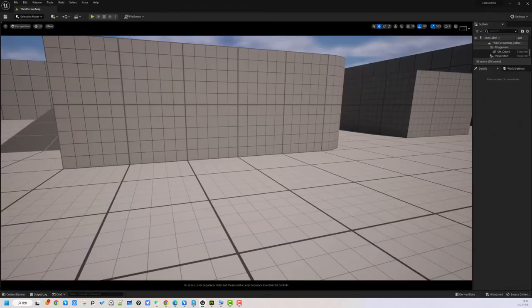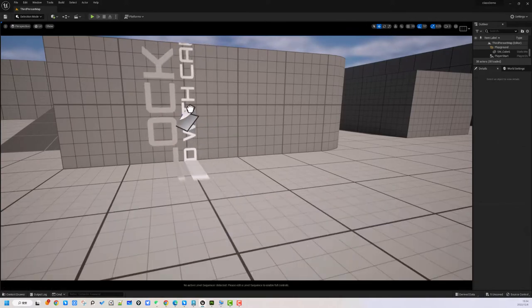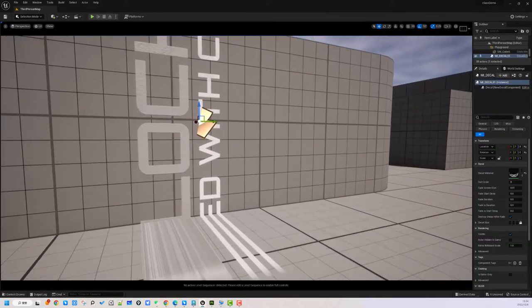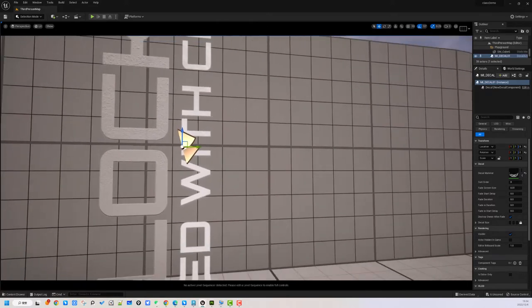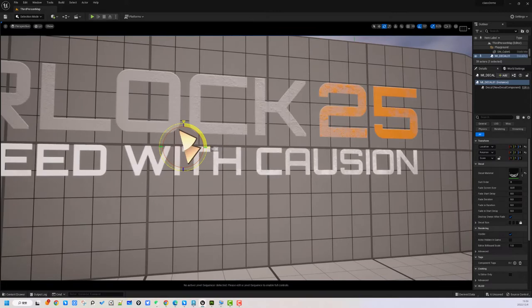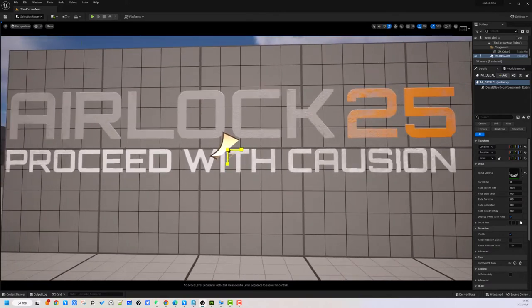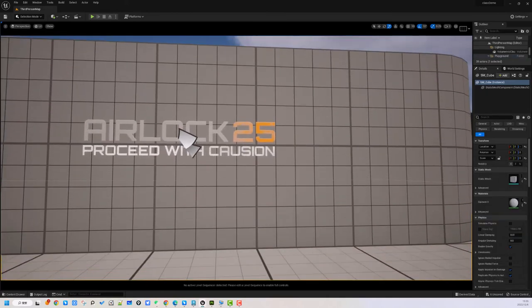And then we can drag this MI_decal01 directly onto my wall. As you can see, the direction is not right. So we can hit E to rotate it and maybe scale it down a little bit. All right, I think that's it.